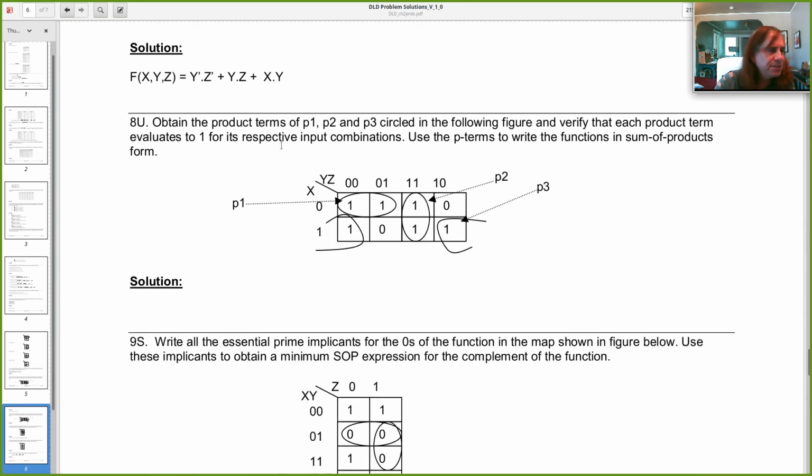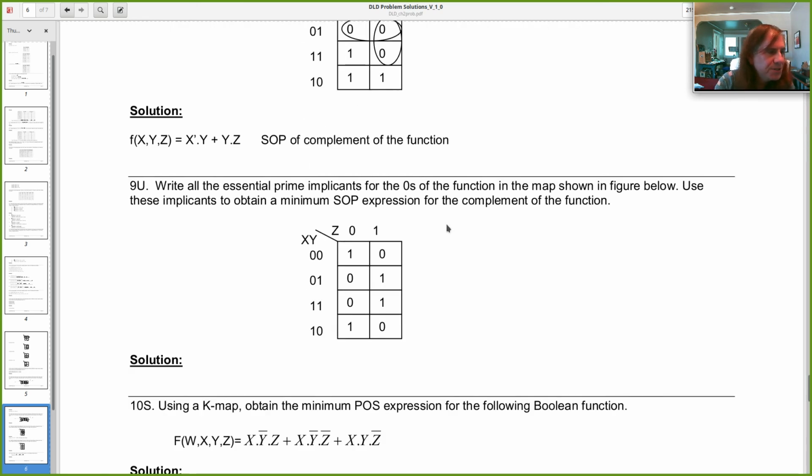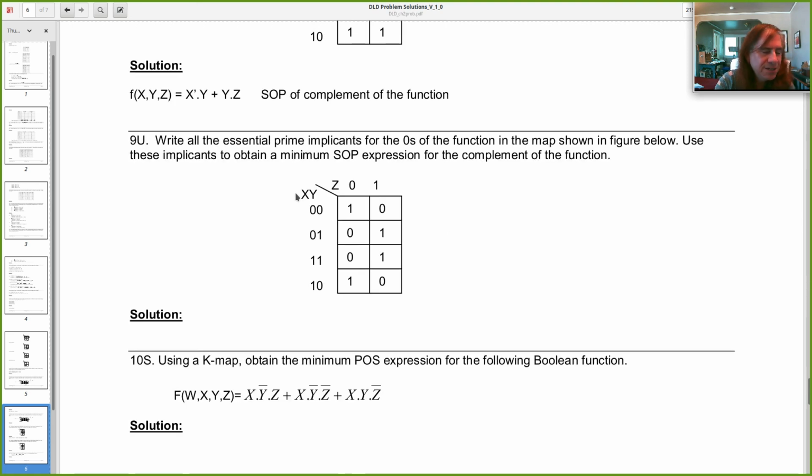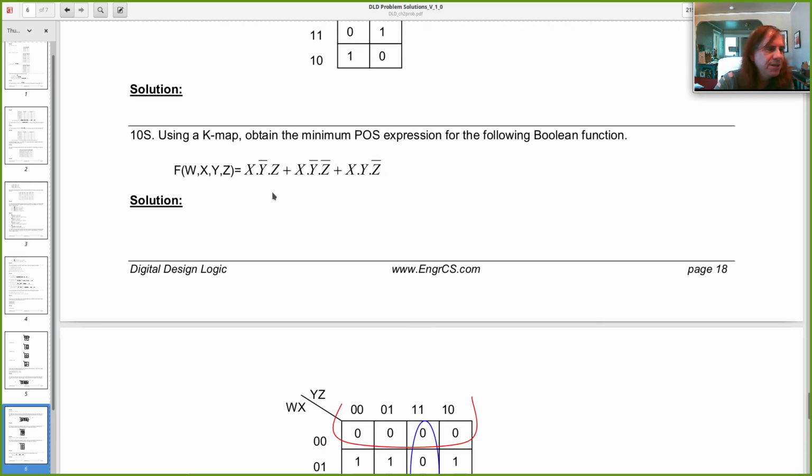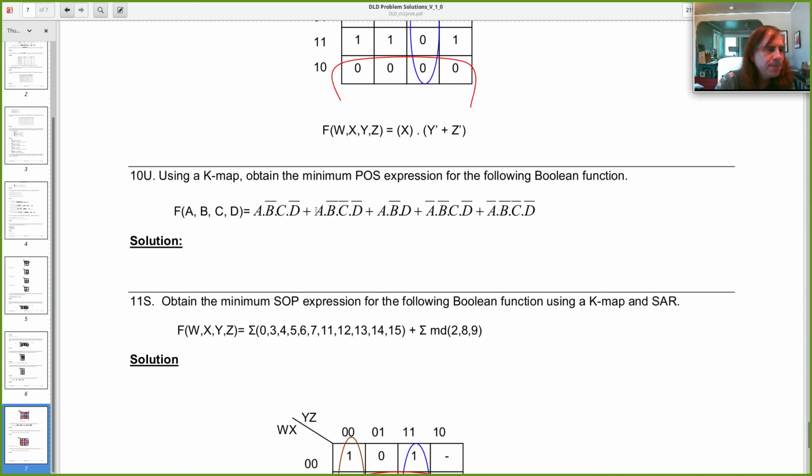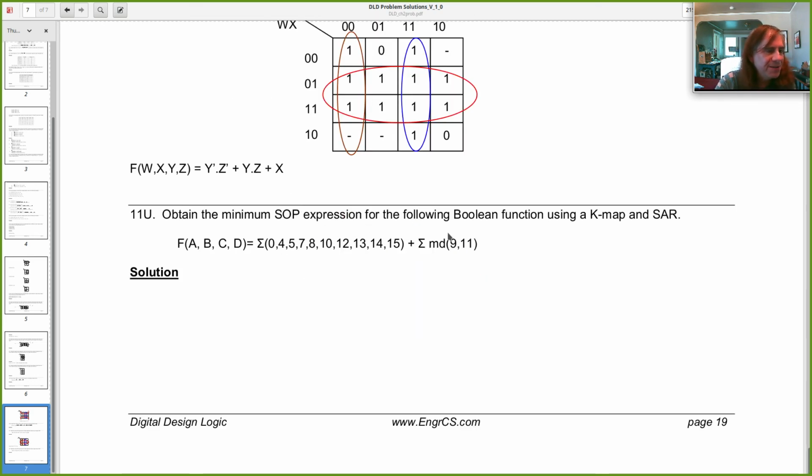Question 8, you've got a K-map and you've already got one circled, and you're supposed to write down the product terms corresponding to each of these rectangles, which are actually ovals or curves in some cases. Question 9, I said to skip in the description on Canvas because we're not going to talk about prime implicants. So you can skip question 9. And then question 10, same thing, but use a K-map to find the product of sums minimized expression. So cover the zeros. And then 11, one more question, and in the homework assignment I said you can skip doing the SAR approach, just use the K-map.